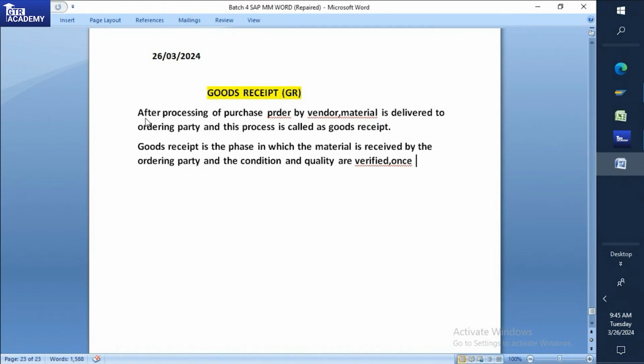Once material is verified against quality, then goods receipt is posted.